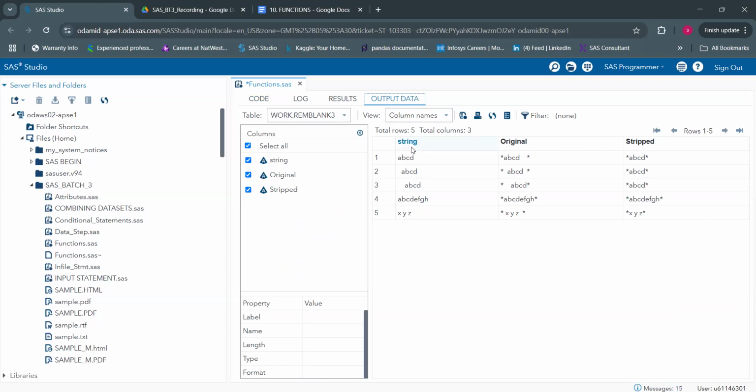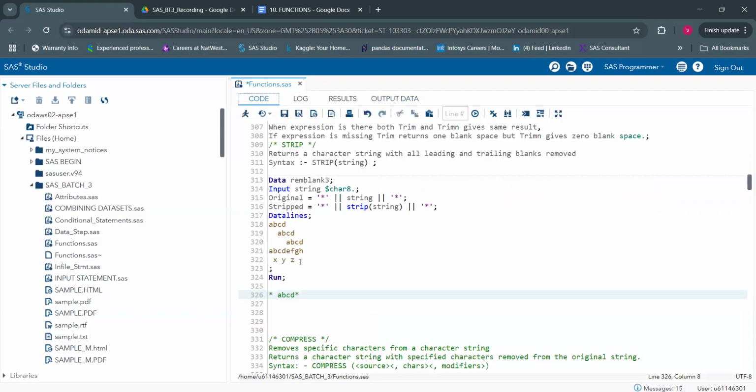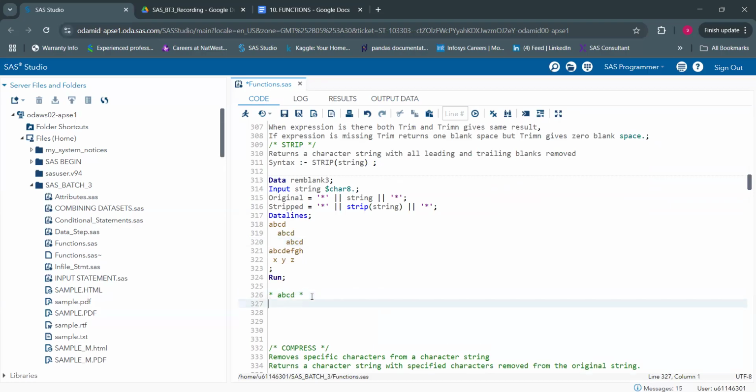For the third one we should have one more blank: one, two, three, four, five, six, seven. We have eight, so we should have one more blank here. Next one, asterisk, space, A, B, C, D, asterisk, because it is up to eight characters of length.